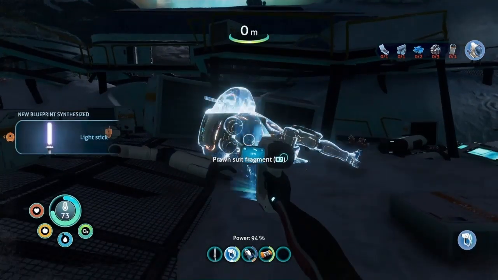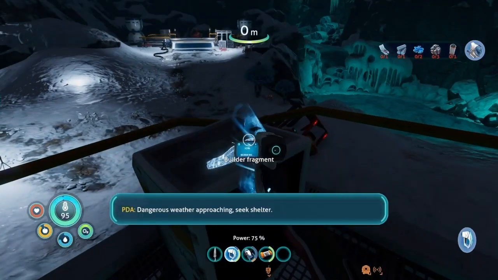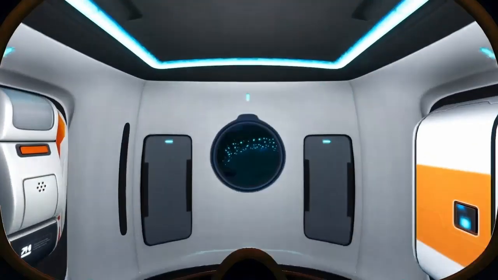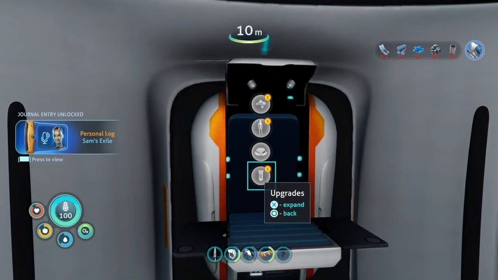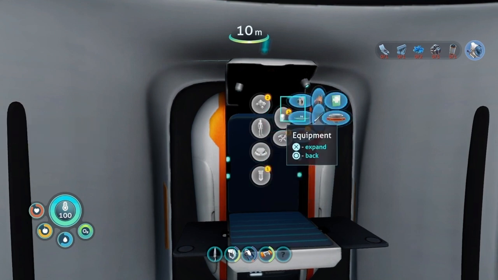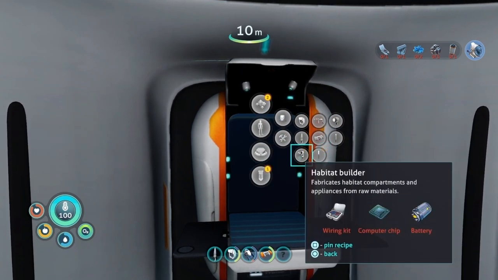While I was at Outpost Zero, I scanned a few materials and such, including the builder fragment, which would be very, very useful. When I got back to the drop pod, it would be my primary goal to try and build the builder tool, so I could build a base, get food going, and just be in a good position to start doing crazy stuff, you could say.